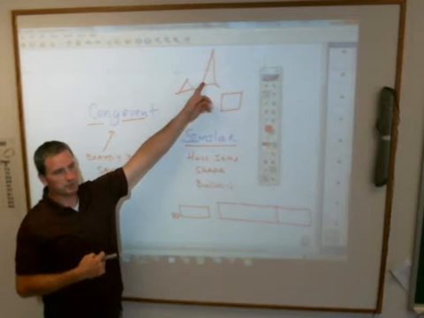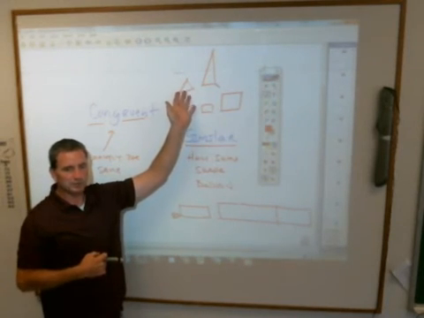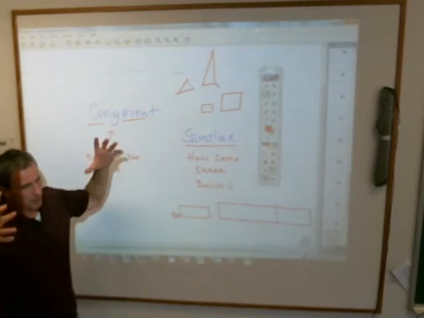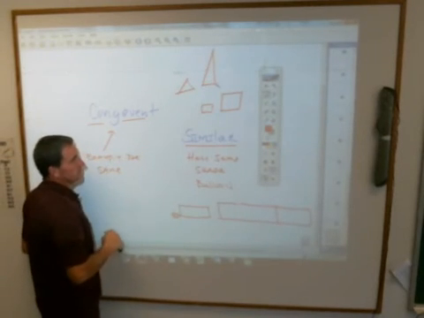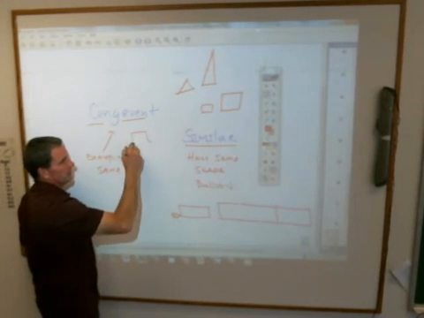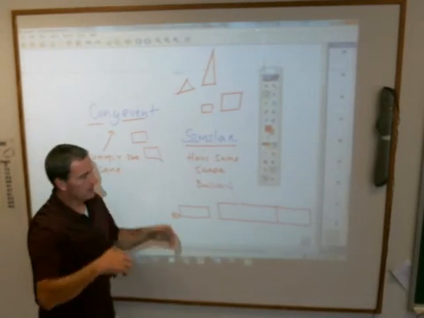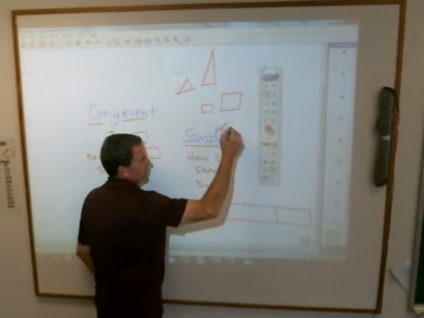This one's kind of a short, skinny, tall one. This one's kind of a nice, equilateral kind of one. Now think about a balloon. As you go, all sides have to kind of grow equally. So you got congruent, which means exactly the same. They would have to look exactly alike. Similar means they have the same shape. They also are what we call proportional.